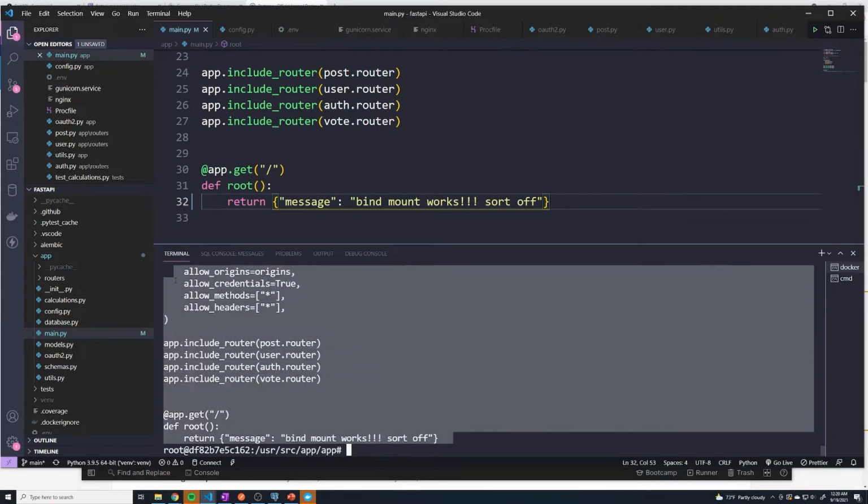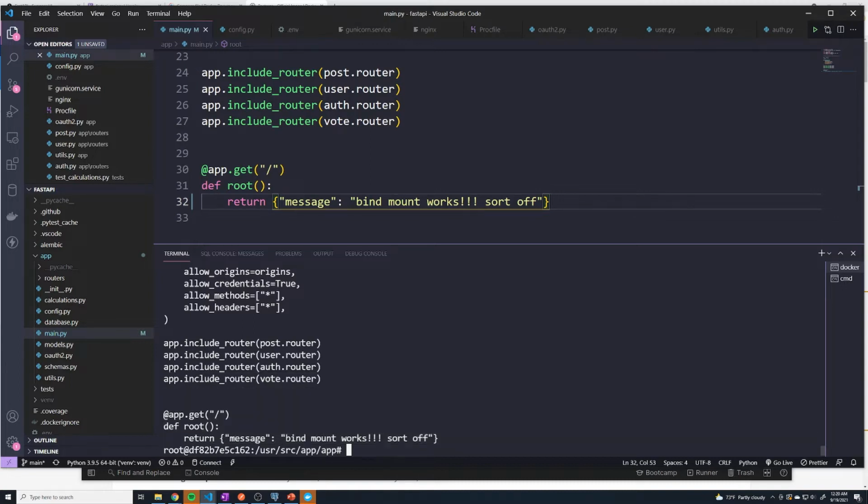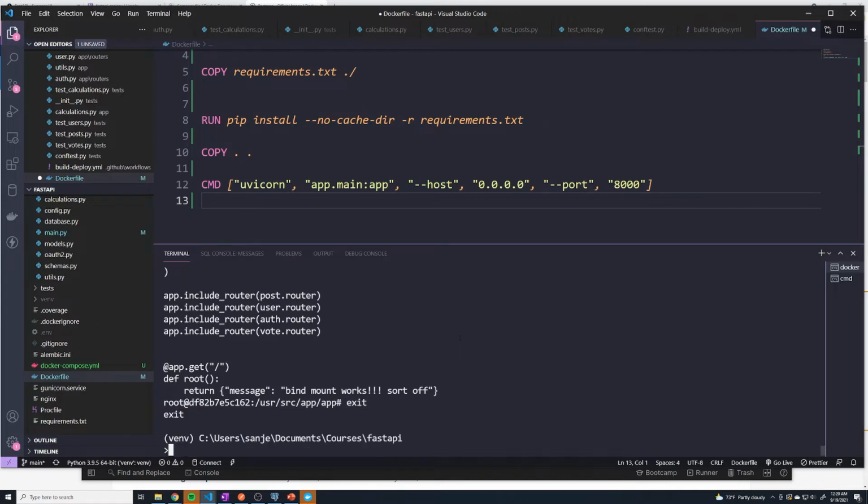So the bind mount is working and it's syncing the code with our local directory and our container, but there's one issue. And if I go back to my Dockerfile, you can see that I have my command right here, but this doesn't have the --reload flag, which is what we need to restart the application. So anytime we make changes to our code, we need it to automatically reload when it detects any changes so that we can actually see the new application. And we didn't provide that in the Dockerfile, and so that's why it's not working. So this is actually a pretty simple fix. We just add the --reload flag.